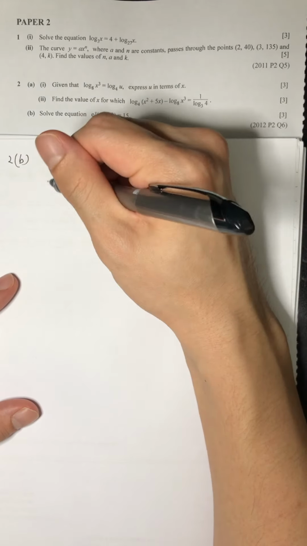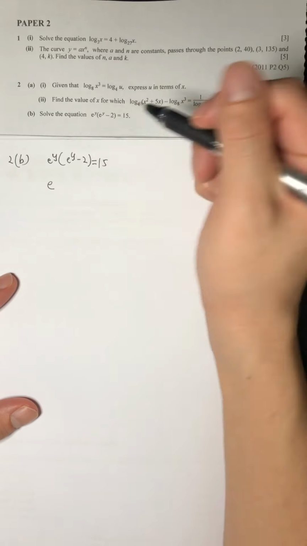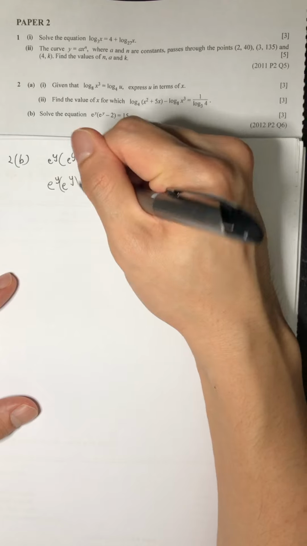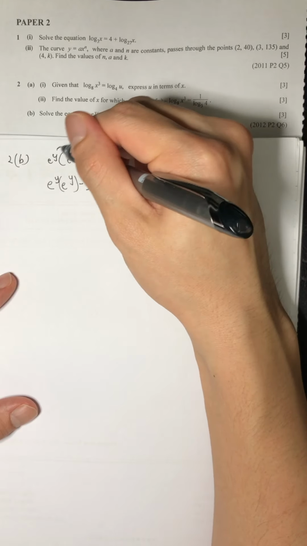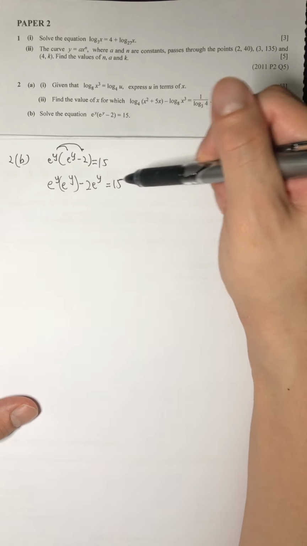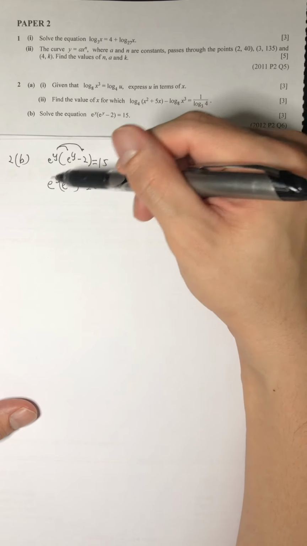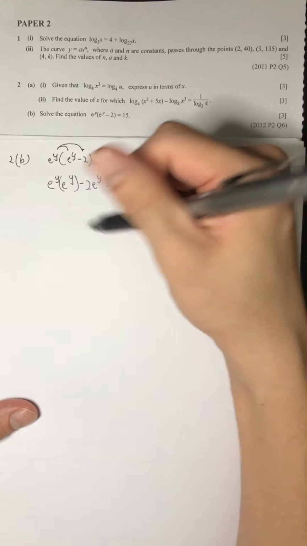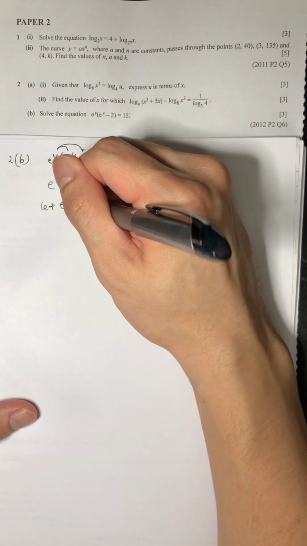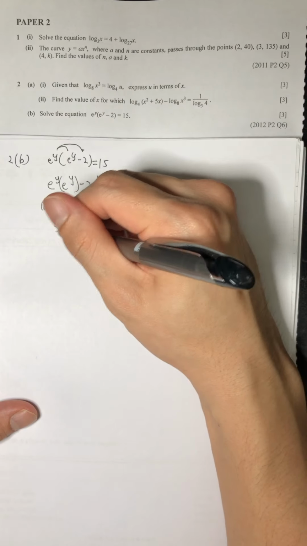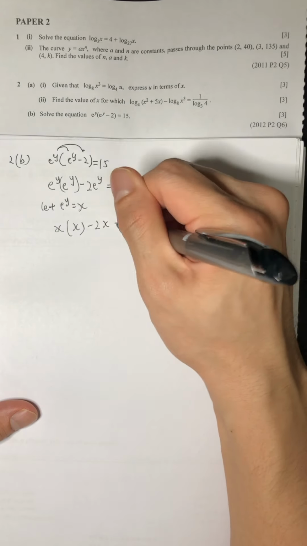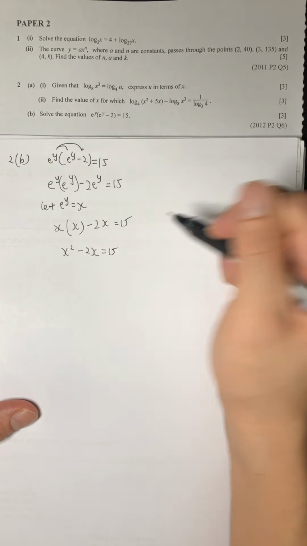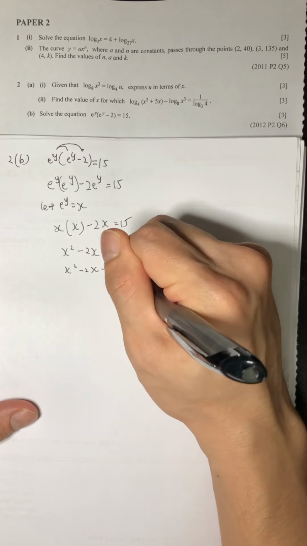So when I try to expand it, I will have this minus 2e to the y. This multiplied equals to 15 because I need to bring it to both. If I see this, I know that this one will be something square, and this one will be the same thing over here. So I will let e to the y equals to x so I can see everything clearer. So x squared minus 2x equals to 15. x squared minus 2x minus 15 equals to 0.